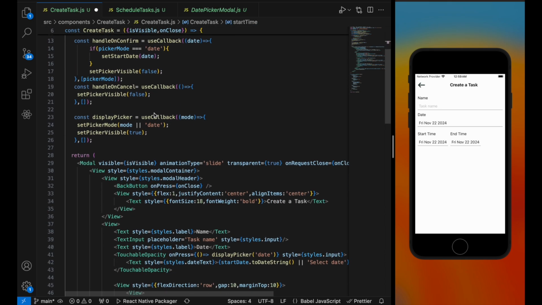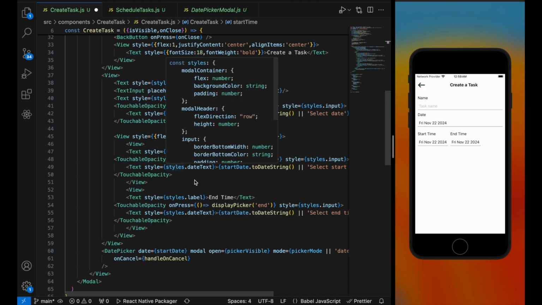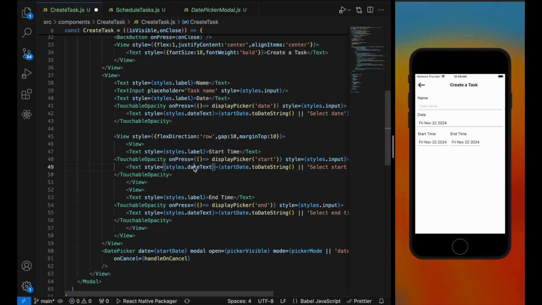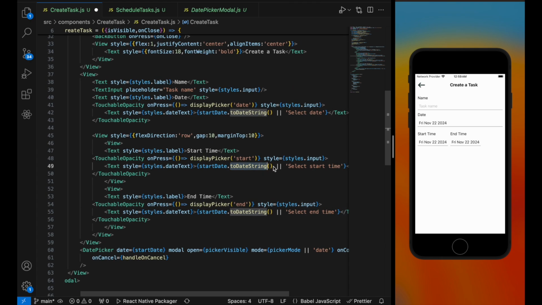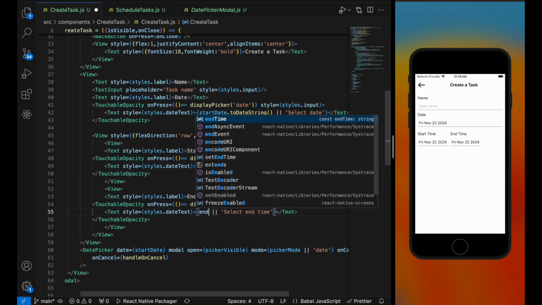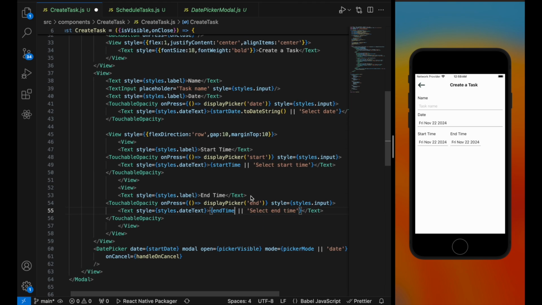And let's use this. We basically use it here for start time and end time. So here's start time and end time.